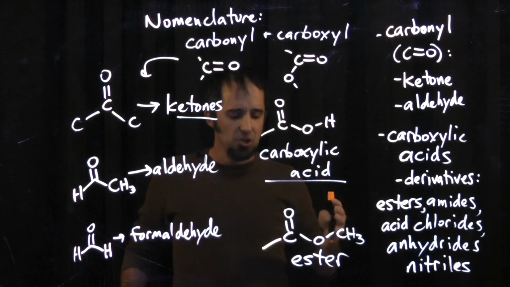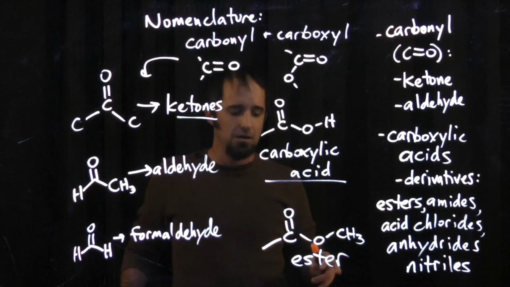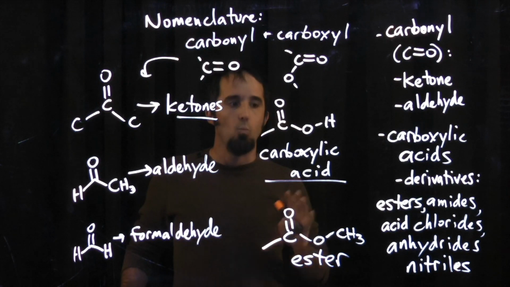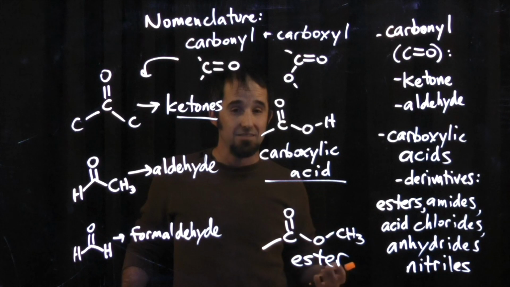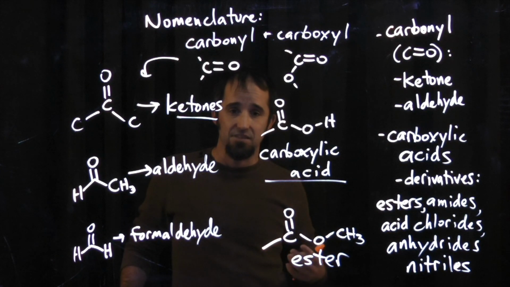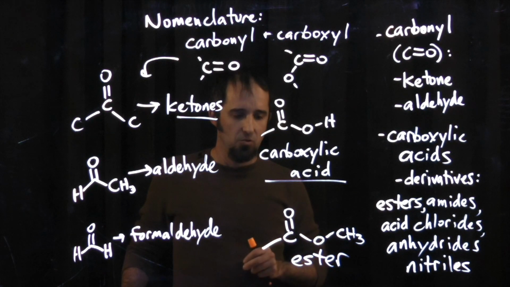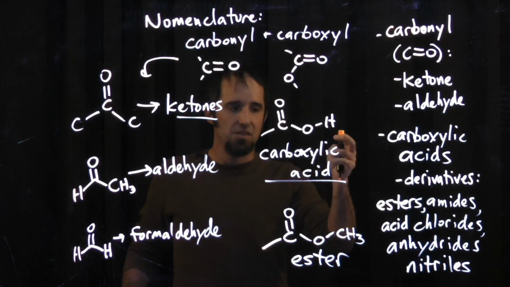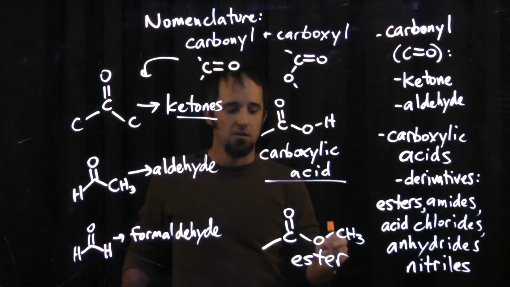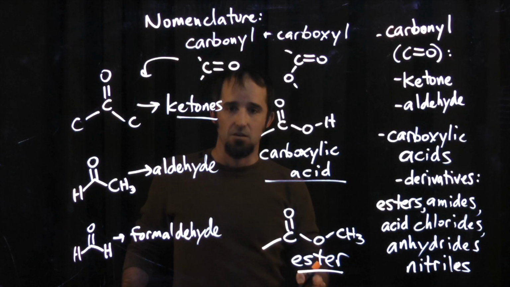Okay. Also, sidebar, you might notice I'm not talking a lot about OO bonds or ON bonds or something like that. Those compounds are much rarer than these. So OO bonds you might see in peroxides. They're not usually all that stable. And ON bonds are actually even more uncommon than that. So really we don't need to worry about those too much. So this is a carboxylic acid. This is an ester. It's almost like the difference between an alcohol and an ether. But again, don't cross up your esters and your ethers, even though the words look similar.